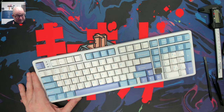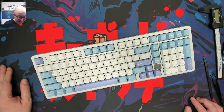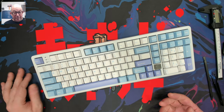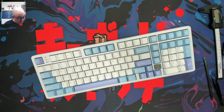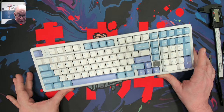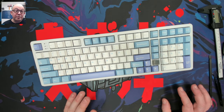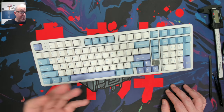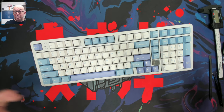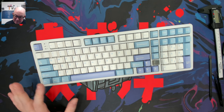Even just a year ago, it was rare for a keyboard to sound like this straight out of the box. To get this sound you'd have to take it apart, apply the force break mod, find the right foam combination, lube the switches, maybe change the keycaps — so many things. Don't get me wrong, that's part of the hobby, but it's remarkable how good stock keyboards are now.